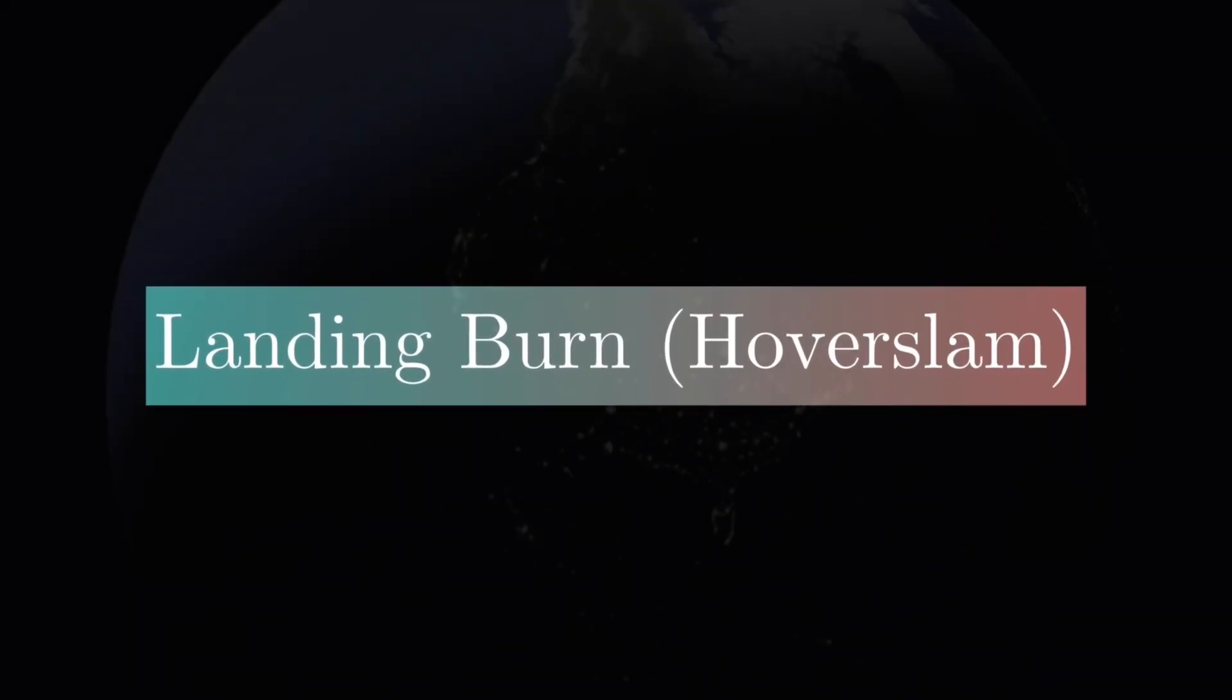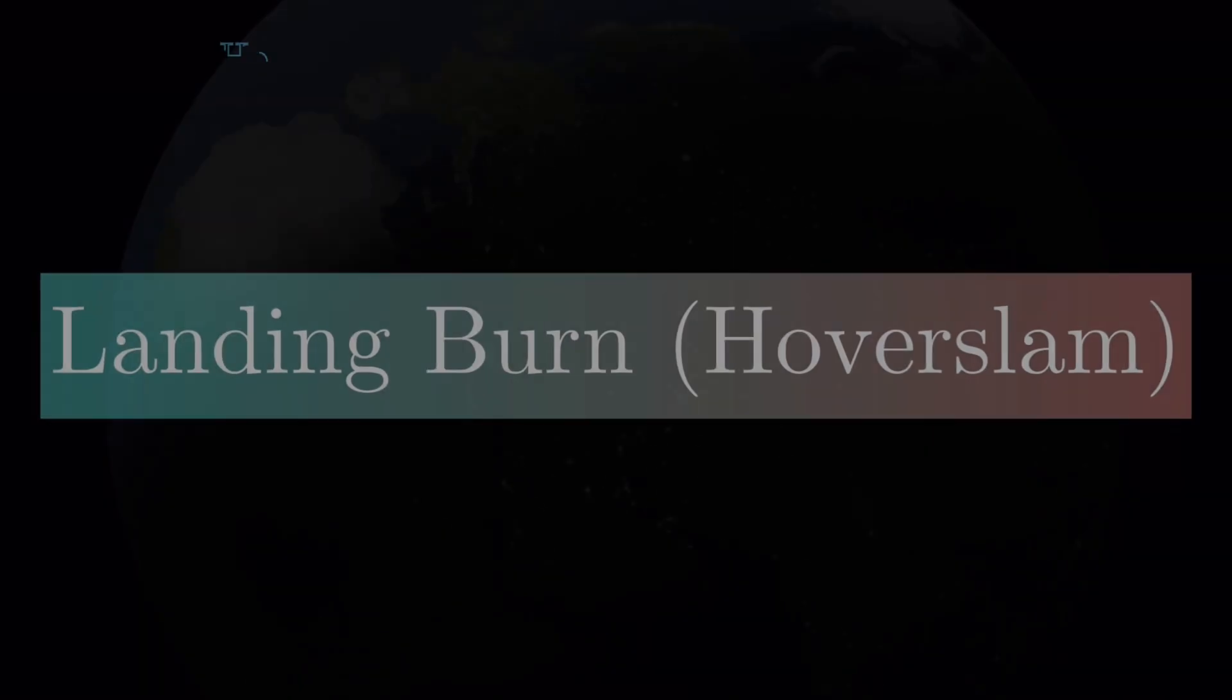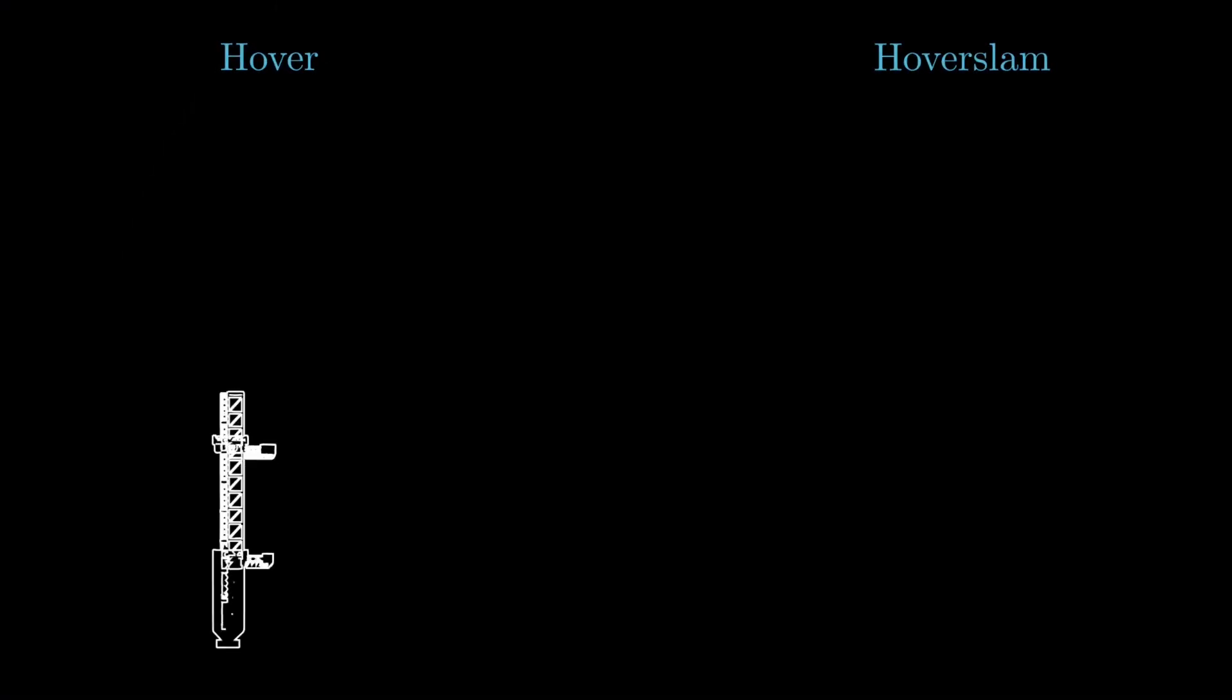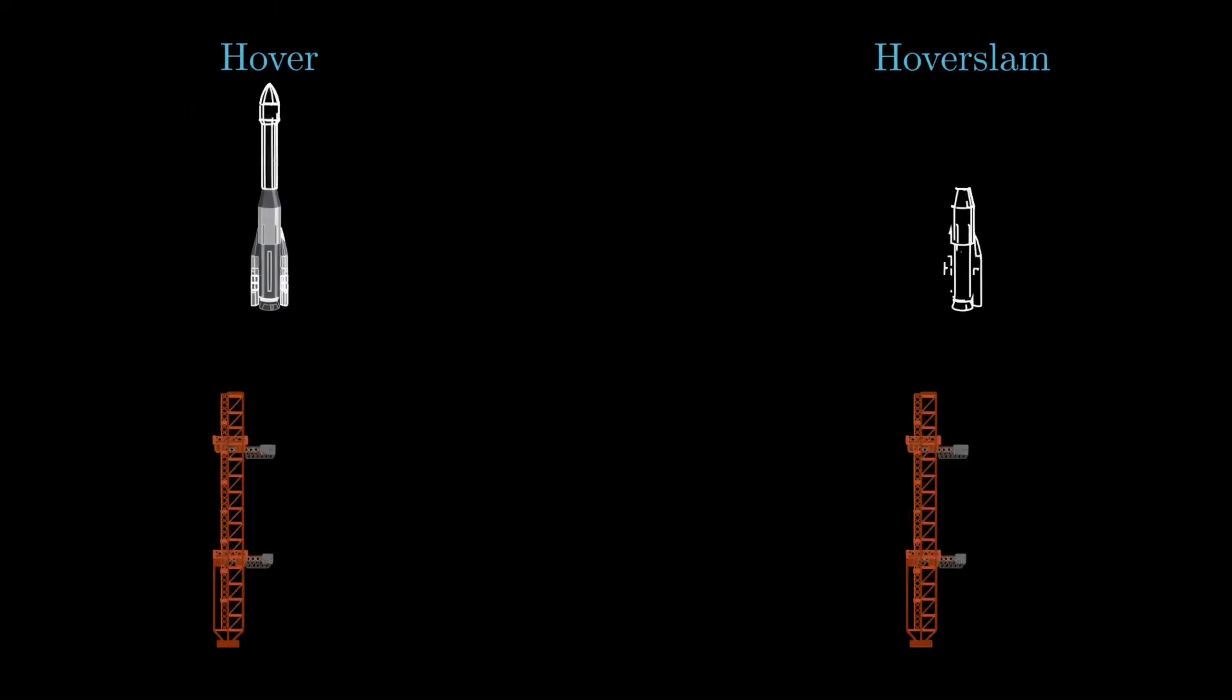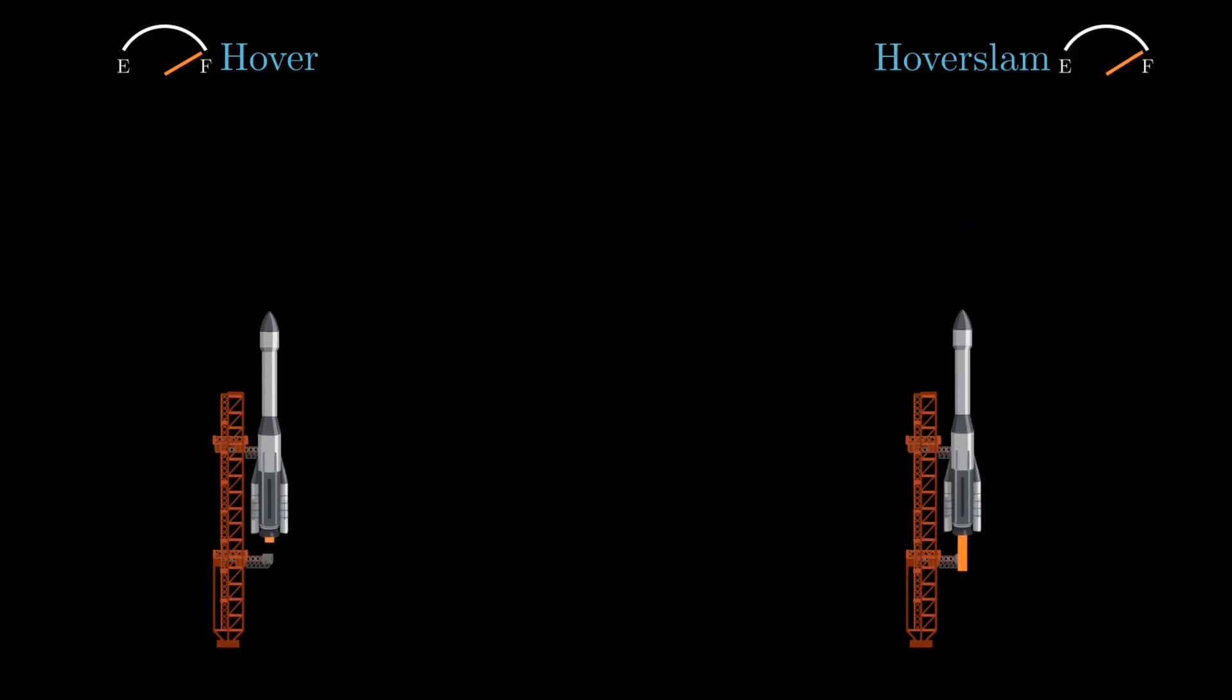So it's finally time for our booster stage to return back to the launch pad with the right speed and the right timing. Two practical approaches include a hover-style landing and a hoverslam, also known as the suicide burn, something you may be familiar with if you've played Kerbal Space Program. In a hover-style landing, the engine relights higher, part of the downward speed is cancelled early, thrust then holds the vehicle above the pad, and the stage settles gently in.